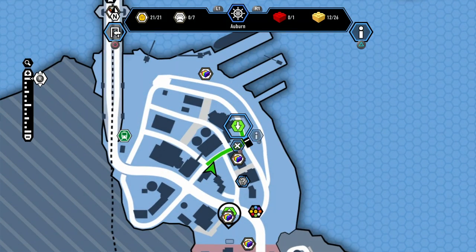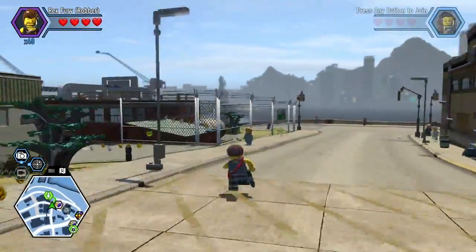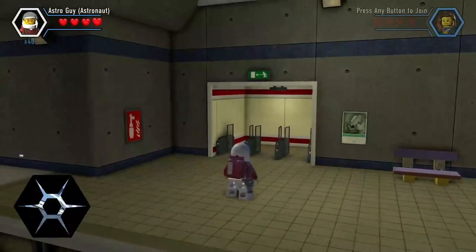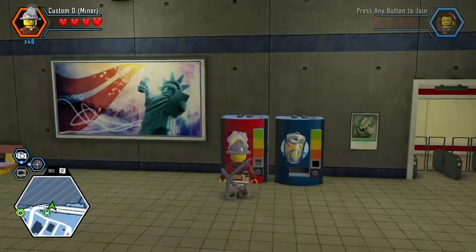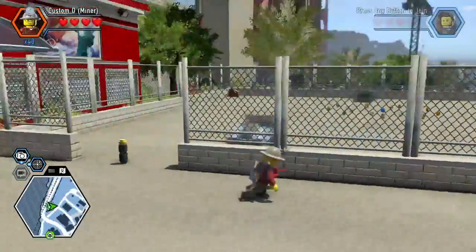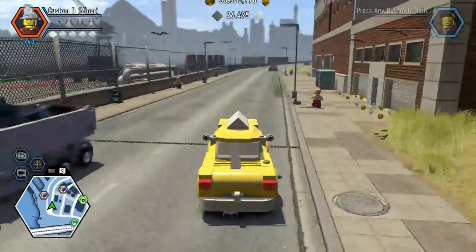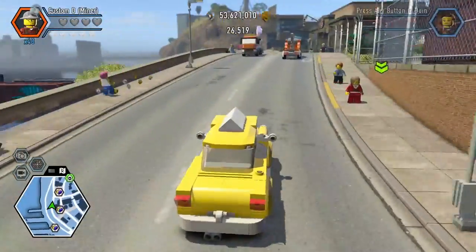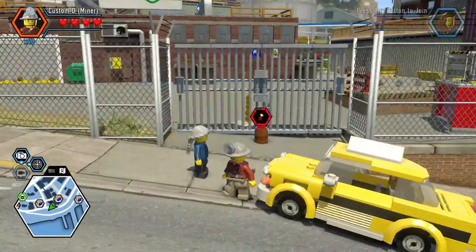And here's where I'm going next to get 4 character tokens and unlock the free run. When you first get to this gate, you'll need some dynamite to blow it up. We can get some dynamite from the vending machine at the train station. Of course, if you have the unlimited dynamite red brick, you don't need to go to the train station. There are other ways to unlock the free run and get 2 other characters, but I'll show you this way now and a quicker way later if you have the jetpack.